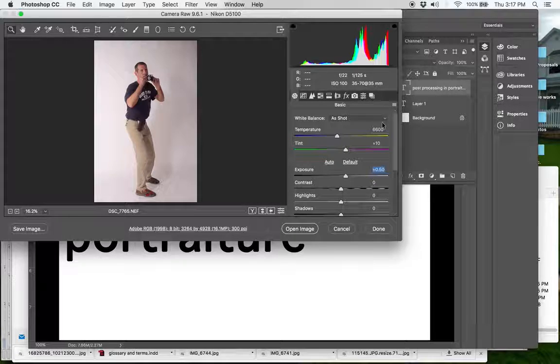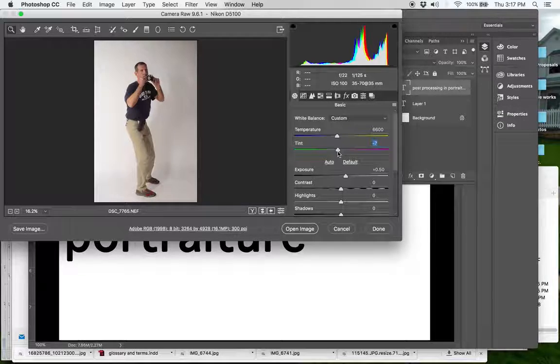And another thing I look for, this is a good time to look at the color of things. If there's too much red or yellow or green or something like that, tint, we can pull it out. I have +10 on here. We can go to 0. You can see how the white background really helps you see the color and how it affects it. We want sort of a neutral, but our primary concern when we're dealing with portraits is skin tone over anything else. You can let everything else go discolored, but you want to get the skin tone right. So we'll talk a little bit more about that now.